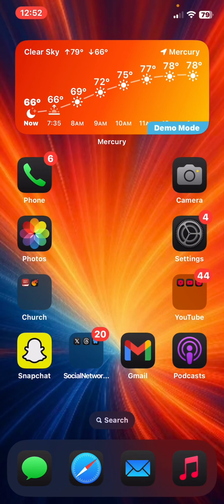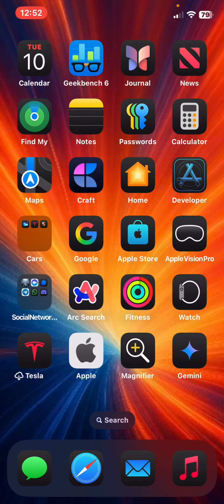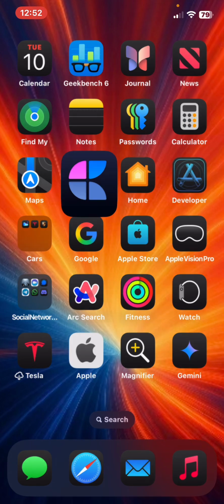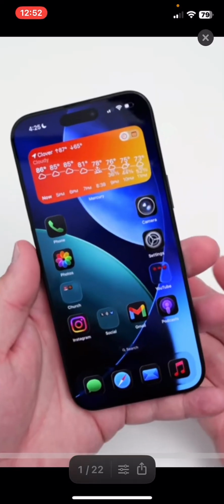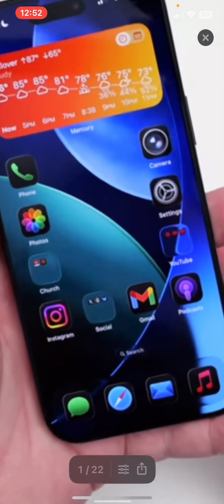And I'm going to start off with the home screen. And since I'm not running the iOS 26 beta, at least I'm not running it as of yet, I do have pictures that I will show off, screenshots that I took while I was watching an iOS 26 video of what new features are in that update. And we have some improvements to the home screen.